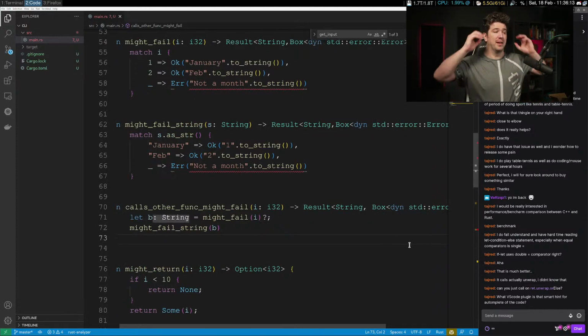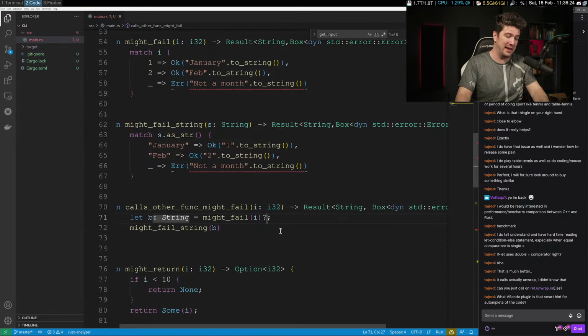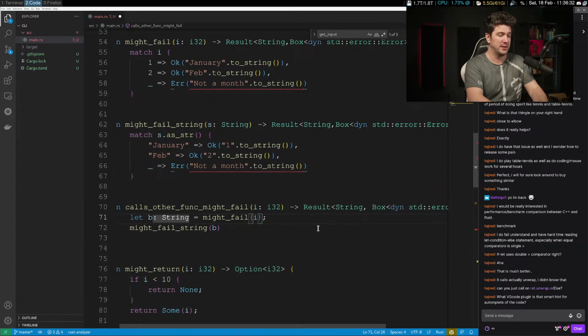Pretty awesome. I'll find a way to do the question mark. The question mark should be in there because it's super powerful, especially that way you effectively get a dot unwrap without the downfalls of a dot unwrap. If your function returns a result, all you have to do is a question mark.